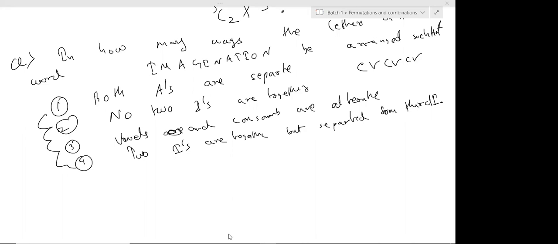No, Shabha, you need to think it again. All right, no two A's are together. So you need to put the A's in the later stage. First, arrange all the letters except A's. All right, then choose the gaps. In the second part also, same method. If they are talking about no two I's are together, that means we'll arrange the I's in the later stage. First, we'll arrange all the letters excluding I. Then we'll choose the gaps and arrange them. All right.